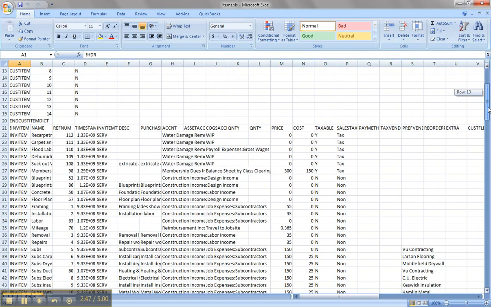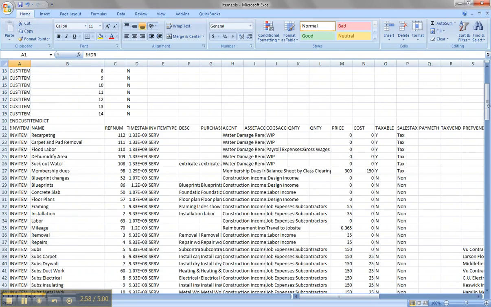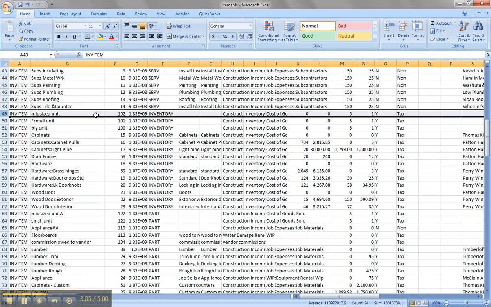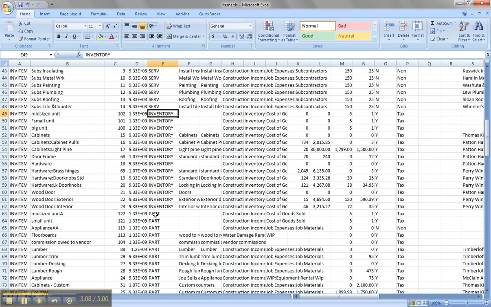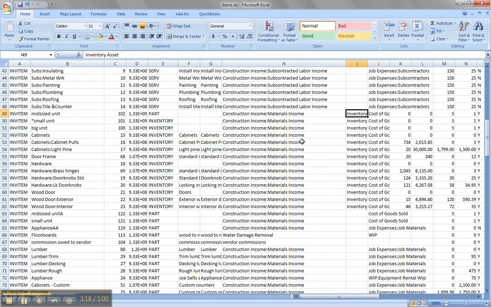Now I'm going to go down and find, so column E is important. This is the type of the item, and of course the name of the item would be in column B. So go down to my non-inventory part, my inventory parts, big unit, and then the mid-size unit. I'm going to change this to PART, because non-inventory part is called PART. Also make sure that the accounts are correct. So here's my income. That's fine. I want to get rid of the inventory asset, I don't need that. And then I have cost of goods sold, which is fine because I want it to be a double-sided item.